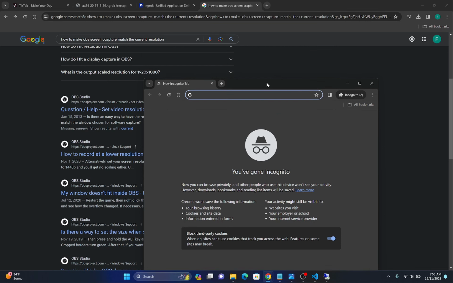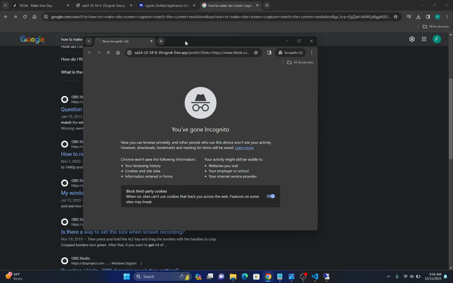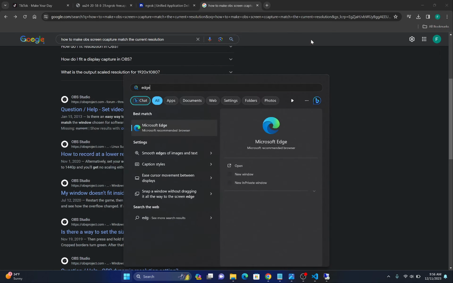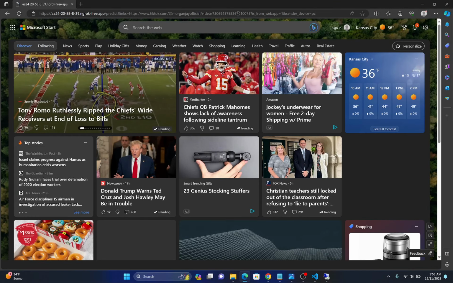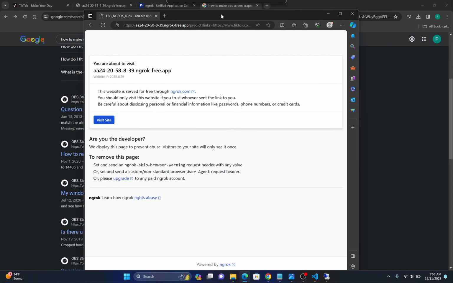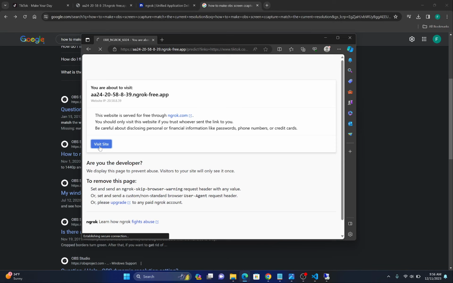When a first-time user accesses our server, they would get some kind of visit site warning, and in order for it not to come out in here, let's open it in Edge. Never used Edge before. Let's try it here. There you go. It's going to give us this kind of window. We just click visit site quickly. If we don't do that, then it's going to cause a timeout.